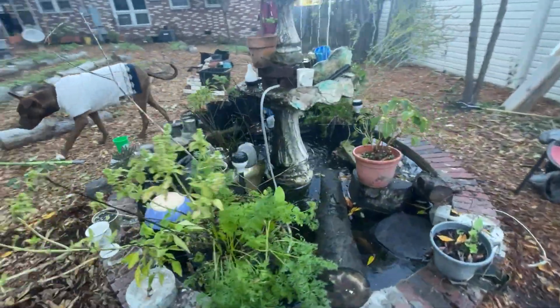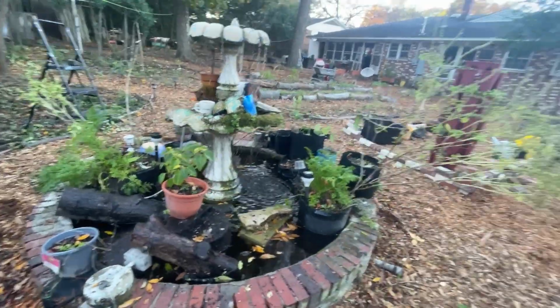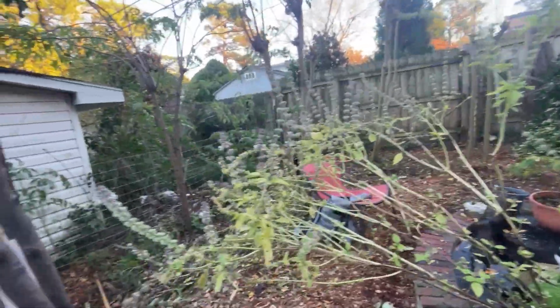We're putting some pots directly in the water, seeing what grows well in that, putting more aquatic plants in there. We've rooted cuttings in here. We have attracted frogs that have helped keep down the mosquito population. Overall, we've been very happy with it.